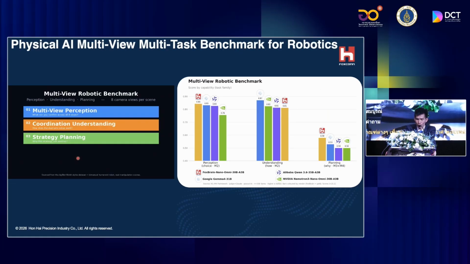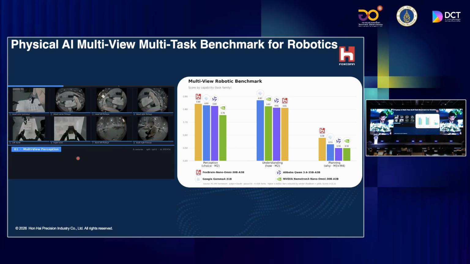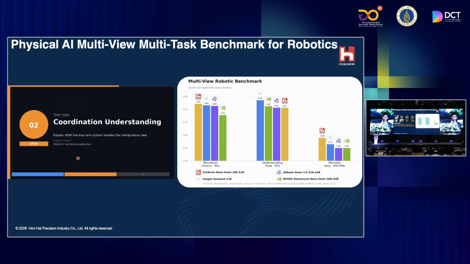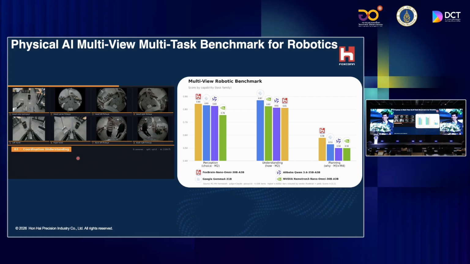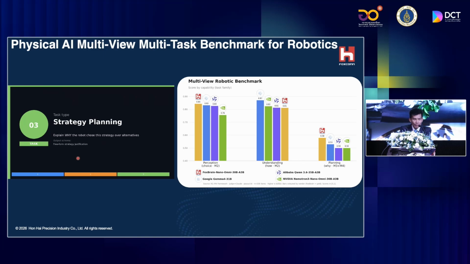And for robotics, when we have the multi-view input and the robot needs to make a decision, how can we know it's making it wrong or right? So we have to build a lot of criteria. Whether I put in 8 camera views, and then their next action is grabbing something else, but my instruction is grabbing A, but it's grabbing B, so it would be wrong, something like that. That is a case I tried to show here.